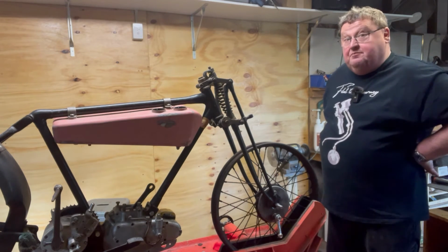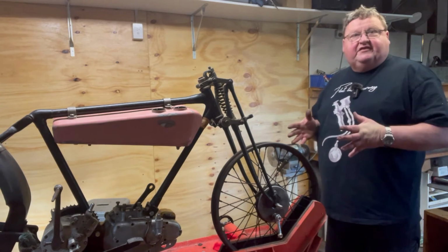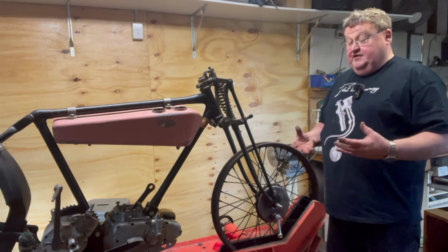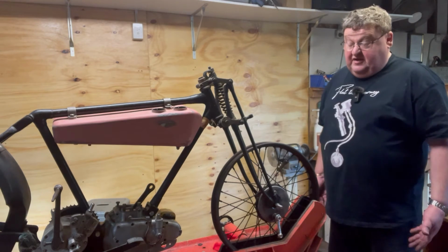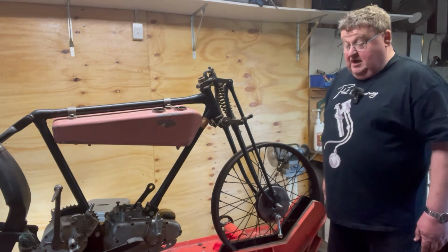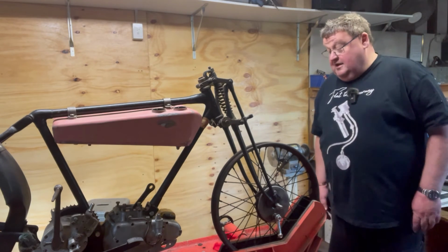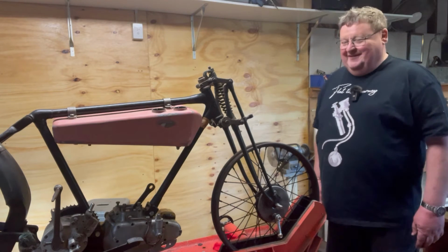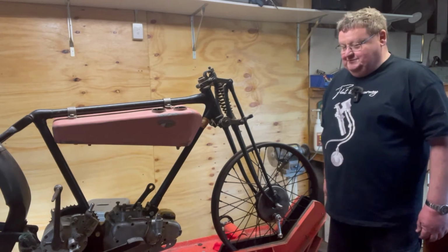I better work on the hub, the brake plate, and all of that, and ignore where the rim sits in the wheel for now, and try and get the hub to fit the forks. And it appears as though it does. It appears as though the hub is okay. The brake plate might be okay, and the wheel might fit. Let's see how this goes. Bring you along for the ride when I've got something to show you.